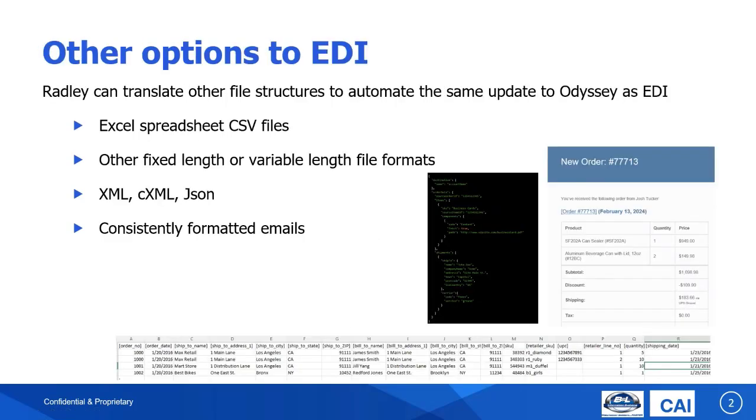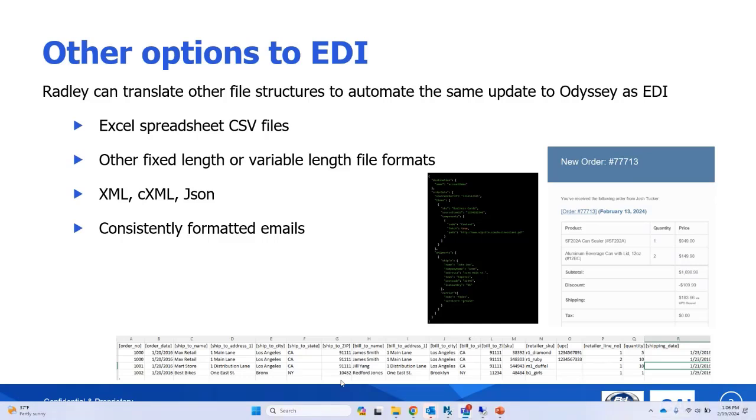So what we want to talk about today are some other ways that we can optimize the automation of sales order processing. What if you have customers that aren't sending you EDI or pushing you to use EDI transactions? What are some of the other options that you have to process other types of information and automate sales orders, just like if you were receiving EDI documents from your customers?